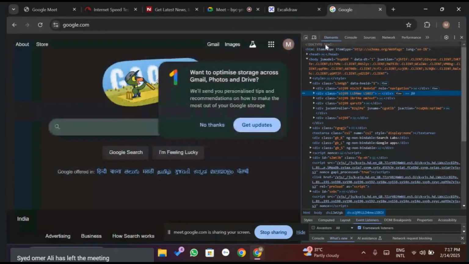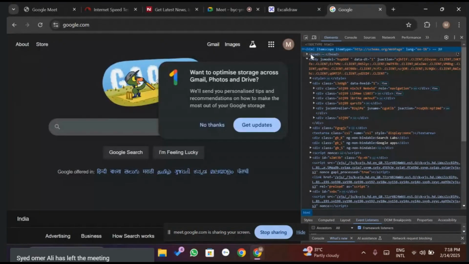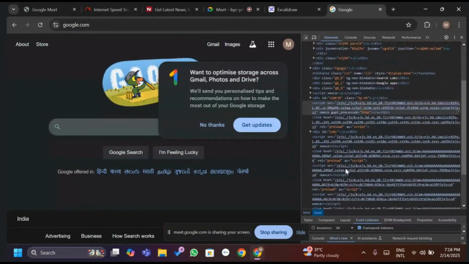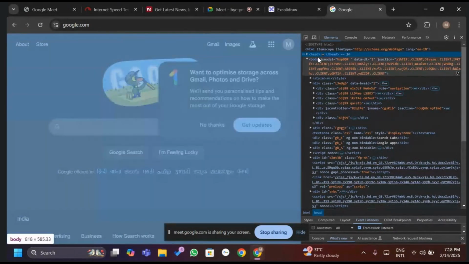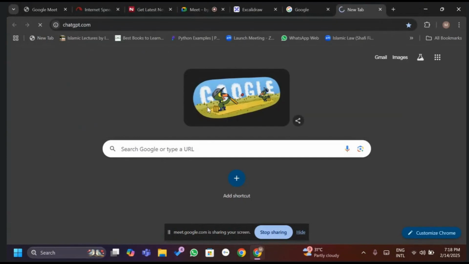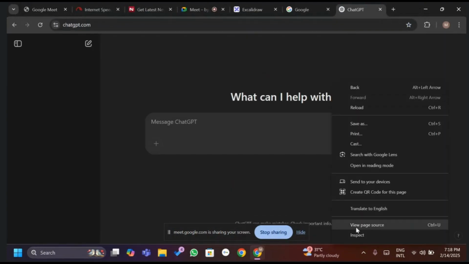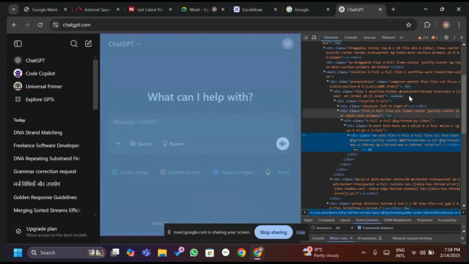here you can see on the top, HTML is written, some head tag is written. Obviously, don't get confused by this, but with time you will learn what each tag does. If you open any tab, right click on it and inspect. If I go to ChatGPT and do inspect again, this is also being rendered in HTML.